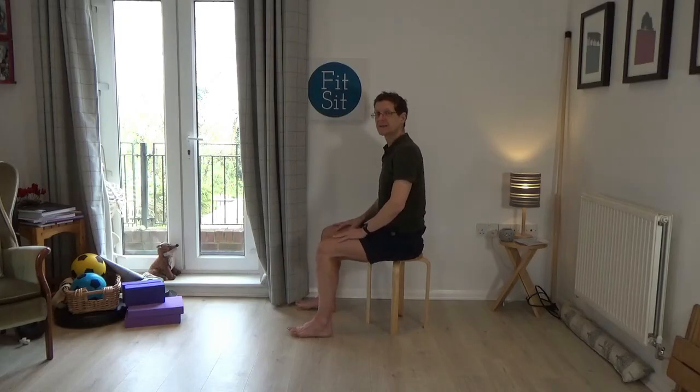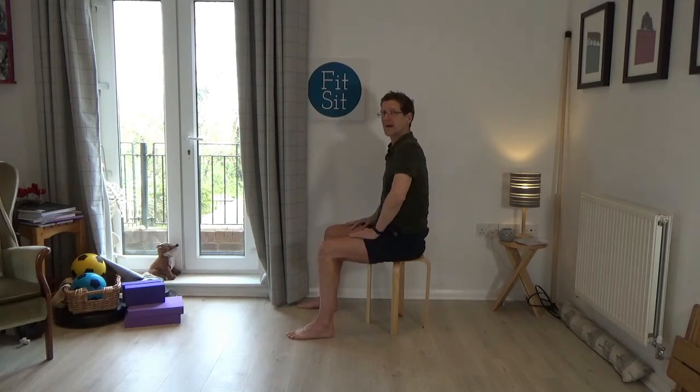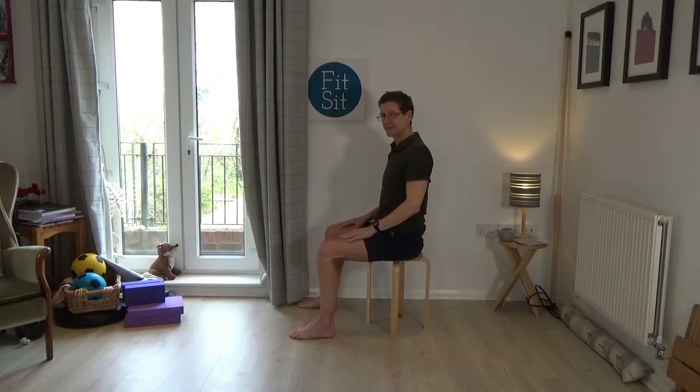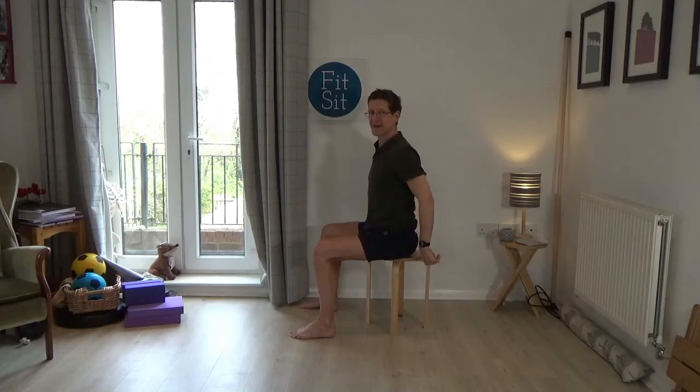Now, just pause for a moment, and bring your hands onto your thighs, just comfortably on your thighs, and see if you can do effectively the same thing. So you're lifting the chest, trying to squeeze the shoulder blades together, looking up slightly, and then looking down. As you lift the chest, squeeze the shoulder blades together, can you feel it's almost as if you want to drag the heels back. So you're dragging the feet back on the floor.